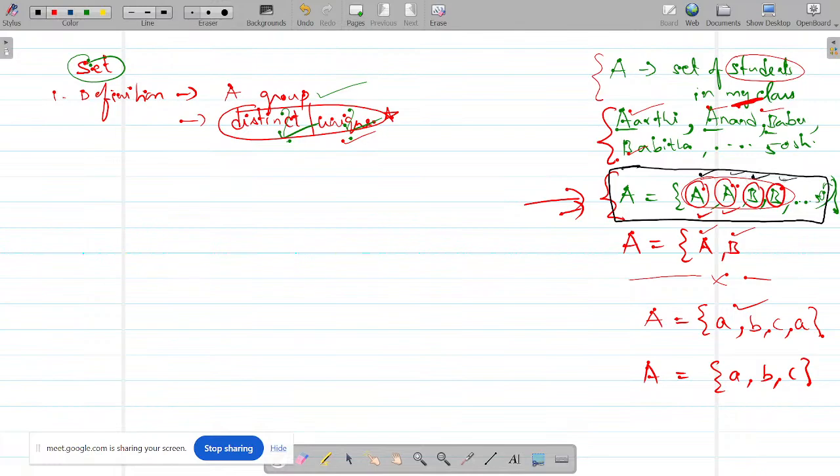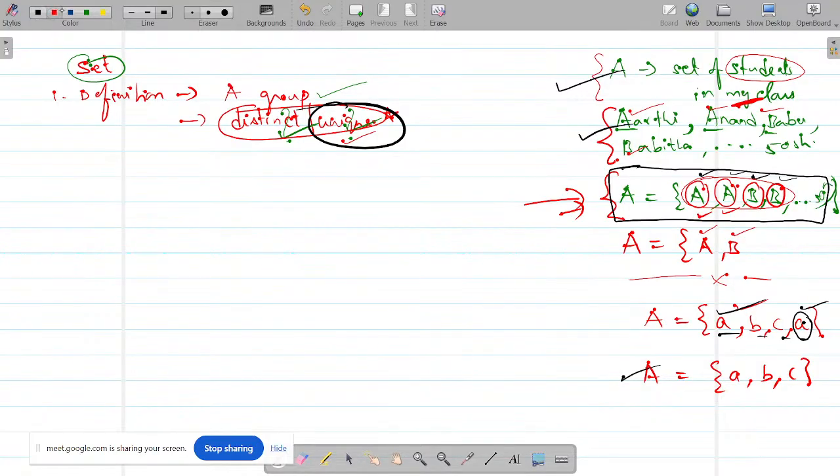What is B and D? You will not know. You will see that it's 2A. It's repeated, unknowingly repeated, so let us write only once. If I give only the definition and the rule, you come to know, okay, it's Aarti, it's Anand. So if it is given in this form, we'll understand that this A is repeated twice. So it's not following the definition of uniqueness. That's why we'll remove it. Okay, so this is right.